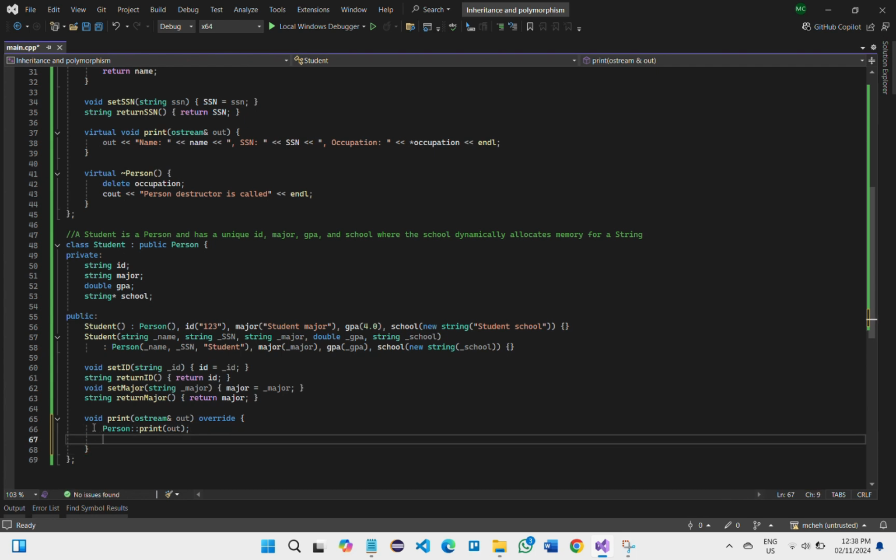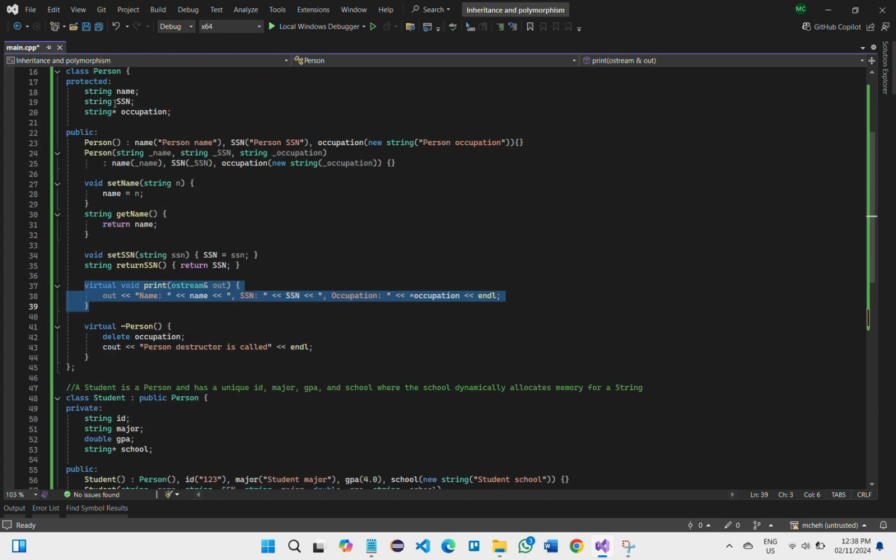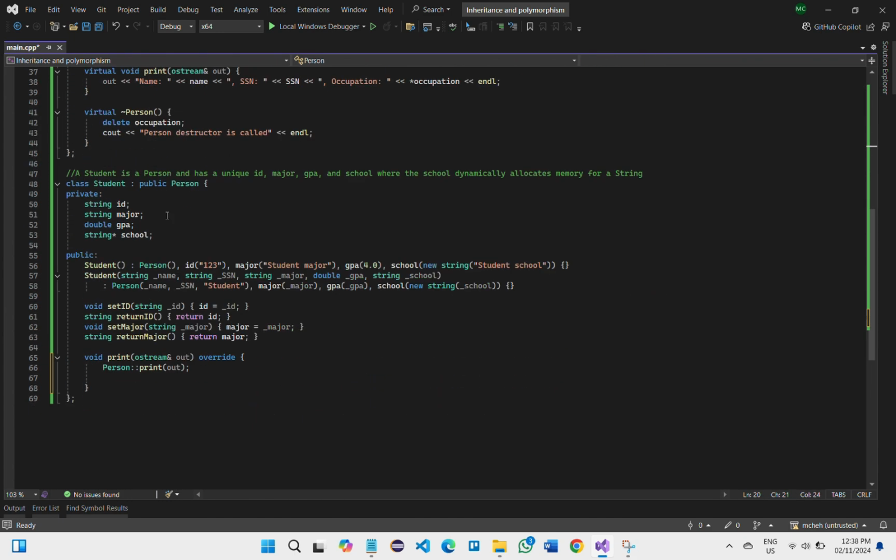So again, the print function of a student will override the print function of a person, but because we also need to print the attributes from the person, we will call the print function of the person within the print function of the student. I hope that makes sense.